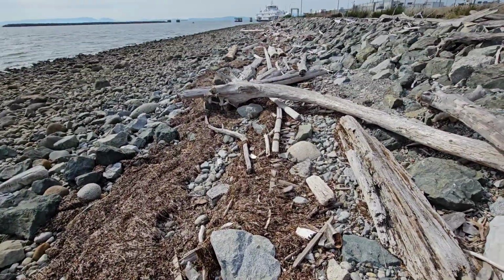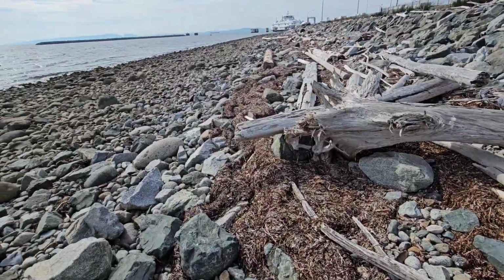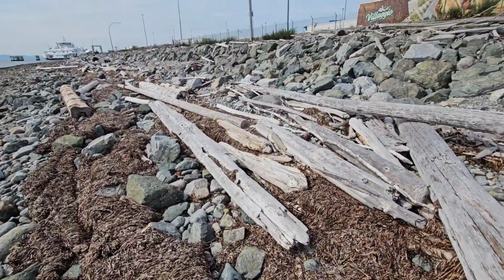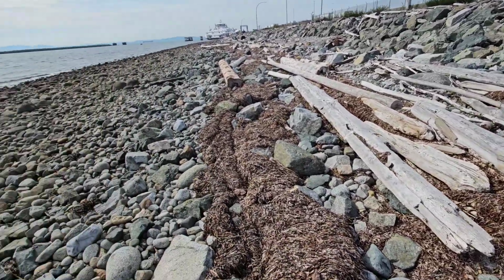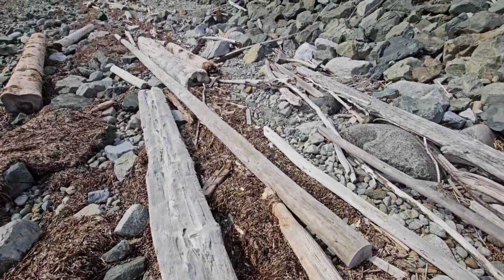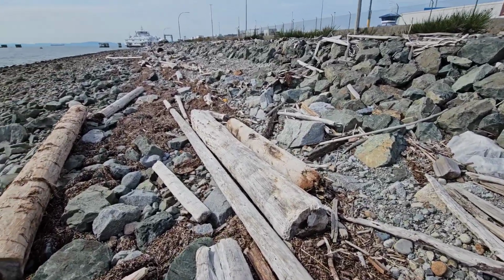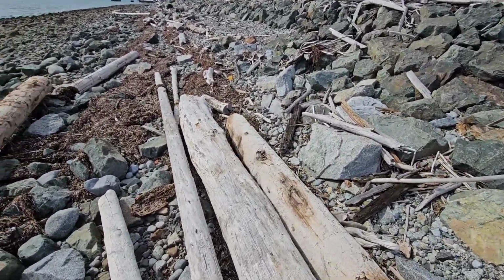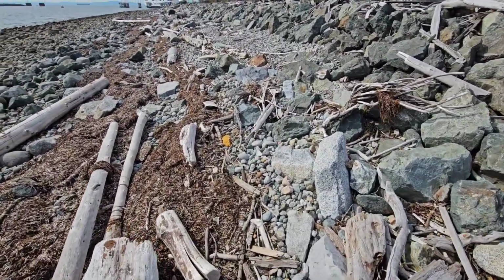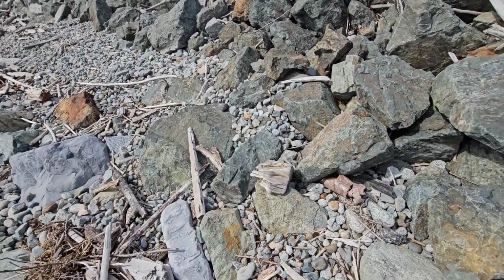Now, there hasn't been too many storms. Man, I gotta take a leak. Stand by. We haven't really had any storms lately, but I can see the tide has come up high. I don't know if I'm gonna be able to find the piece because I don't know where I threw it. Kind of a shot in the dark. But I might be able to find something neat.